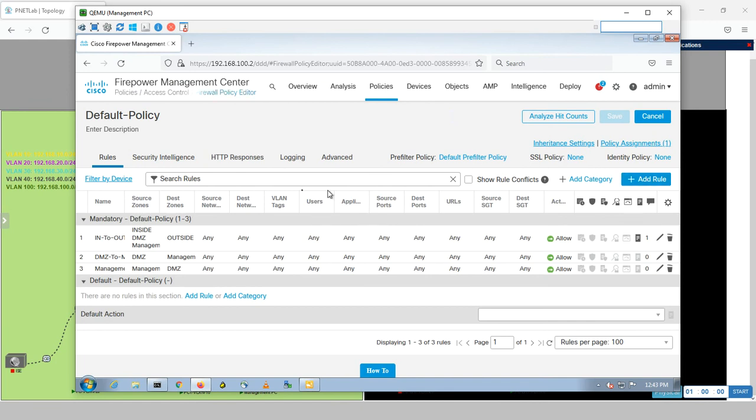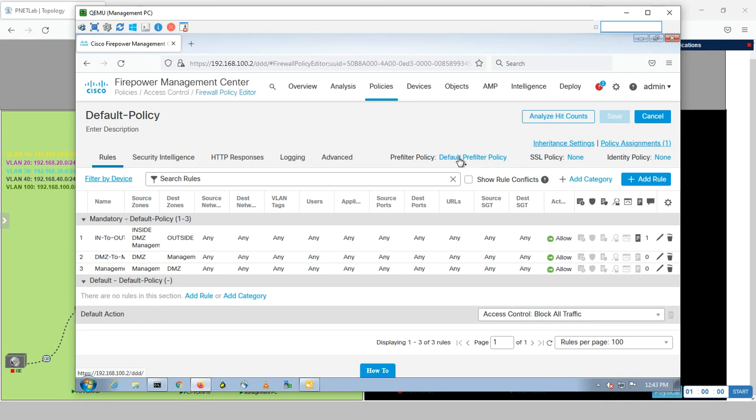So here, this is the default policy that I started working on, and I add the rules here. Inside the access control policy, you have rules, security intelligence, HTTP responses, and of course logging. You can make a log for the default policy. You have a pre-filter policy. It's in the default.